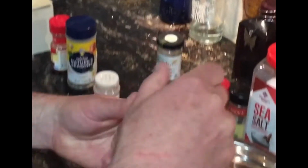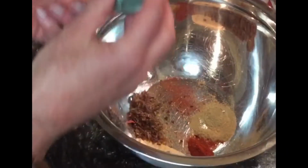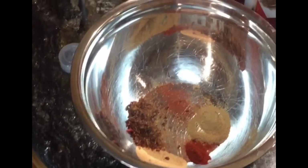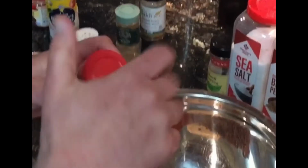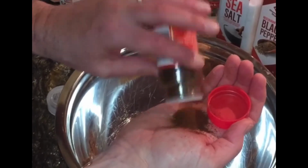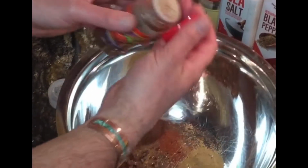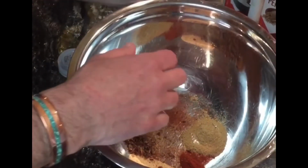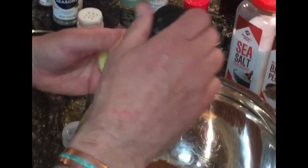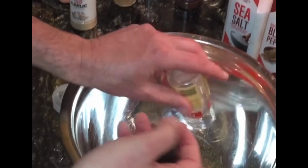Cumin, got to have some cumin, and you can see there's not much left in this, so we're just going to go ahead and put it all in there. Very important to get your chili powder. I like to put some basil leaves, and you can see there's not much left in here, so we're just going to go ahead and put all of that in there and use it up.